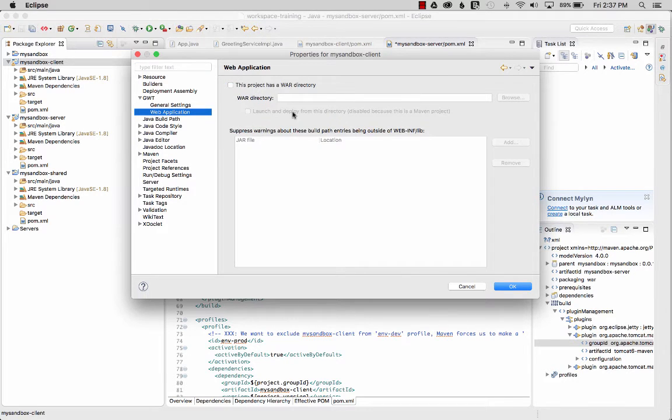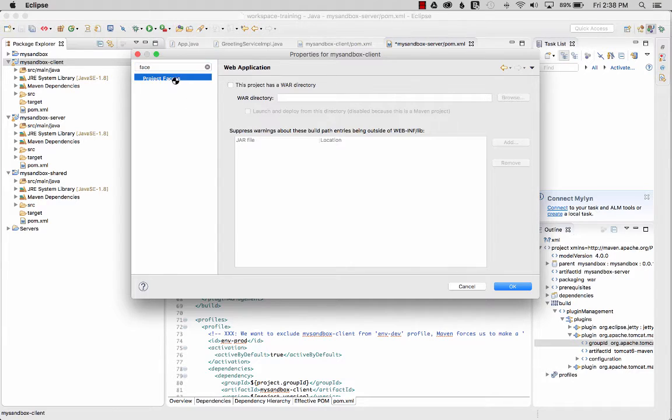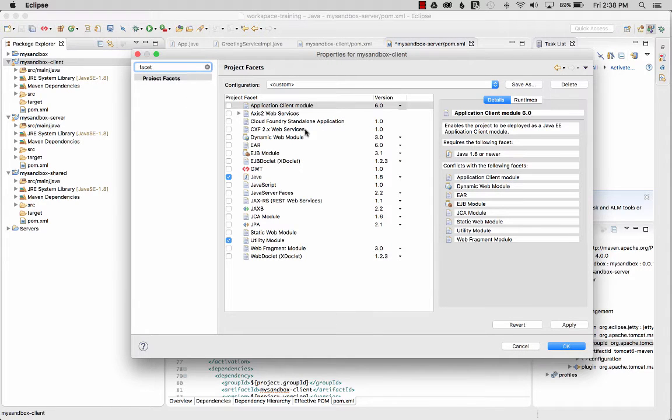This is not a war container or war directory because it's just the client side. The server is going to be the server side or war directory, so we don't want this configured. This would be used if you wanted to use the embedded Jetty web server. Okay, so that's correct. So let's look at facet. The quickest way there is to just type in facet and drill that down. Oh, it didn't automatically configure. That means I've got to contact the admin of the GWT Eclipse plugin and get that fixed. I don't know why it didn't do it this time.